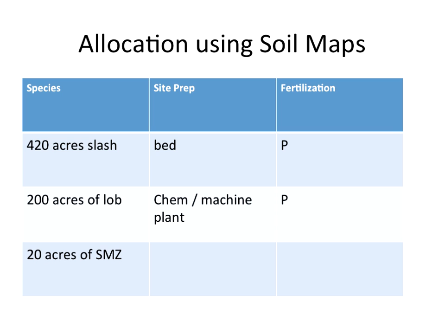Or if instead of species you wanted to go on an all lob regime and use the same techniques to allocate advanced genetics, here you could put your 420 acres into OP. And here is where you'd want to put your 200 acres of MCP or flex bandwidth varietals. But again, we've chosen our best land to do our intensive silviculture, because the coolest thing about growing trees as an investment is your highest returns come off your lowest risk land.